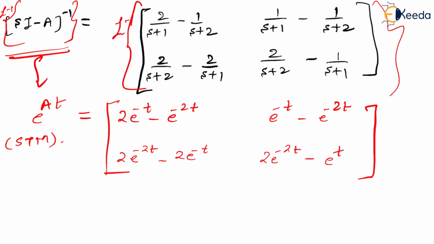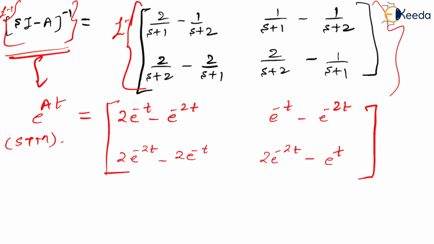Is that correct? Yes. Now, what is important for me, because I have extended this question right to the solution of the output equation. I have only got the STM. Now I need x of t. How will I get x of t? Because x naught, x of 0, is given. Just imagine if x of 0 was 0, then even if you have this STM, it is of no use, because x of t will be 0. Why? Because x of t is equal to e to the power At into x naught.